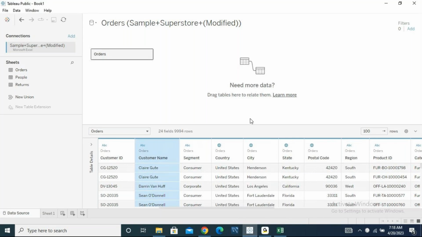So let me summarize both of these topics, joins and split. If the data is present in different sheets, as you can see here, orders, people, and returns of the same Excel file, then we can merge or join the sheets. To join the sheets, we must have a join field, a column that is common in both the files.